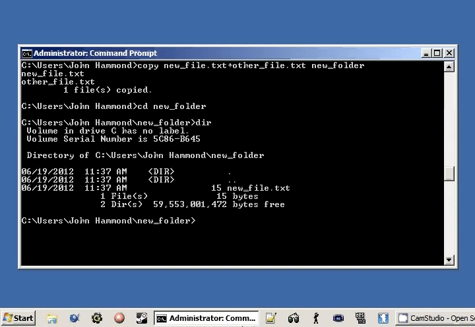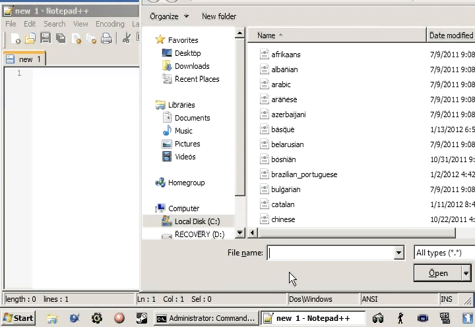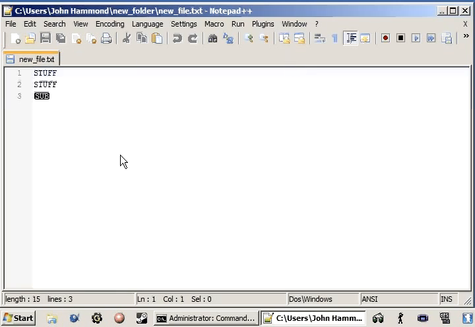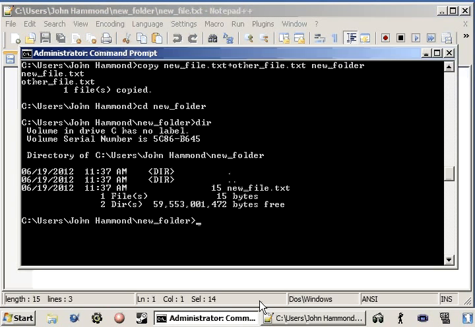So let's give this a go. Let's open up Notepad. And we can check out that inside our new folder, we only have this file here, but it's potentially both of the other files. In fact, it just appended them on, just like it said in the help file. It'll actually append the files together. So that's a little strange.